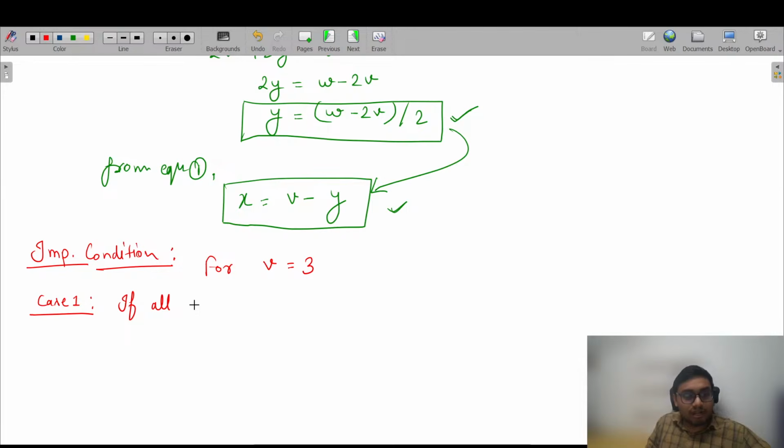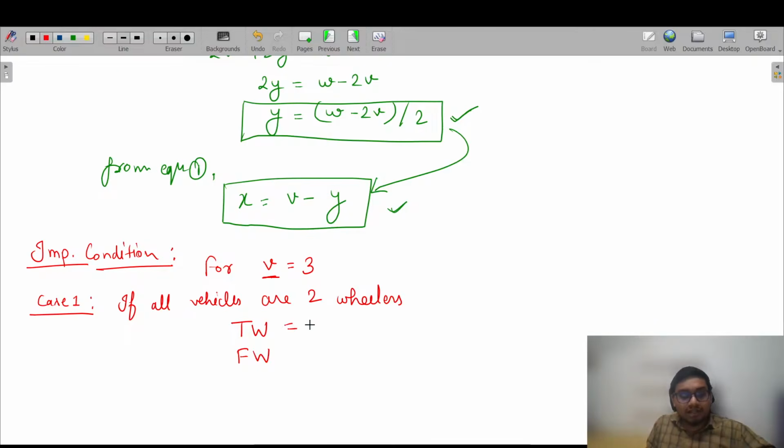That's why, case number 1: if all vehicles are two-wheelers, then we can definitely say in this case we are getting the minimum number of wheels. So basically two-wheeler and four-wheeler. What is V? V is nothing but the total number of vehicles.